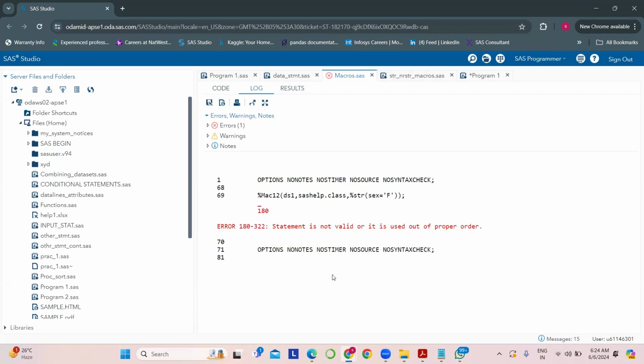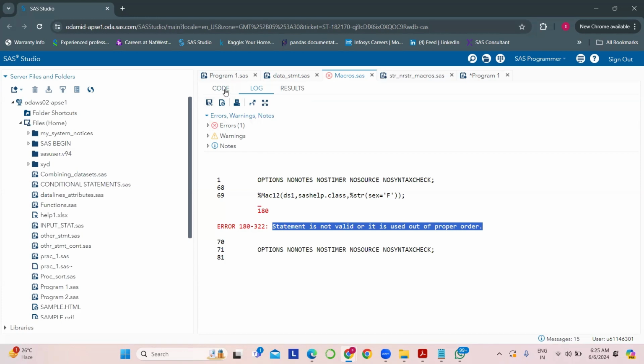If you observe carefully, with the error message, we can say that our macro isn't working. But with the warning message, you can clearly say that our macro is not working because it has a different name. But in terms of error, you see here, statement is not valid or not used in proper order. So with this we can't directly say what error it is, right? Unless we are clear about the macro name which we are creating, then we can find the issue. But with this statement, we cannot say what kind of issue it is, right, ma'am?